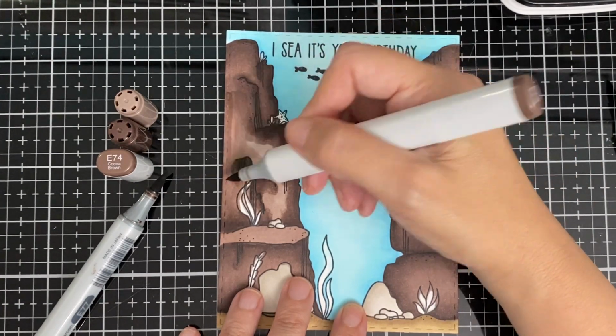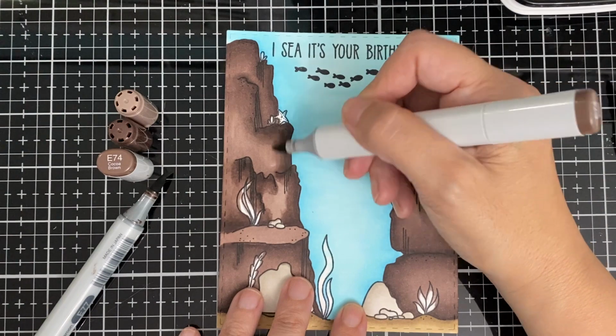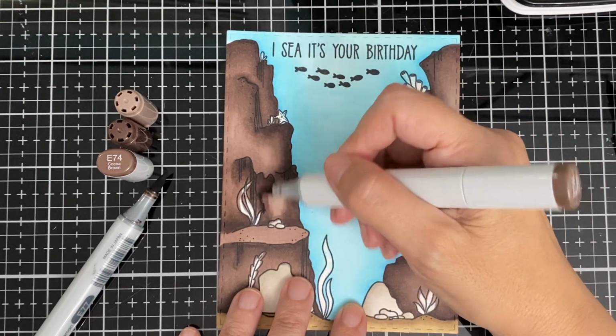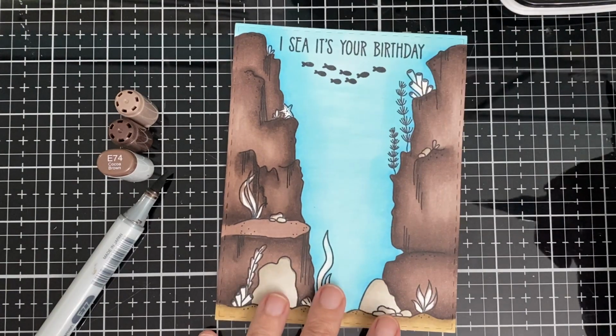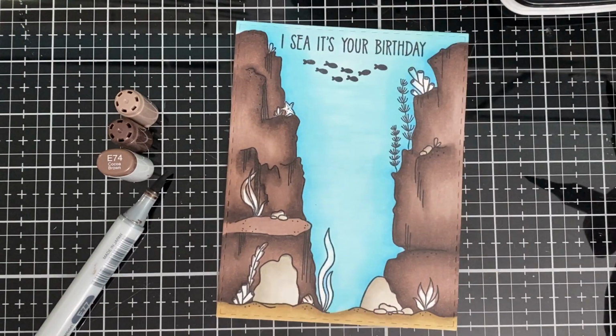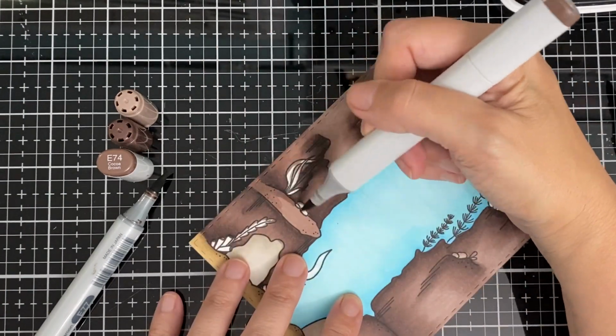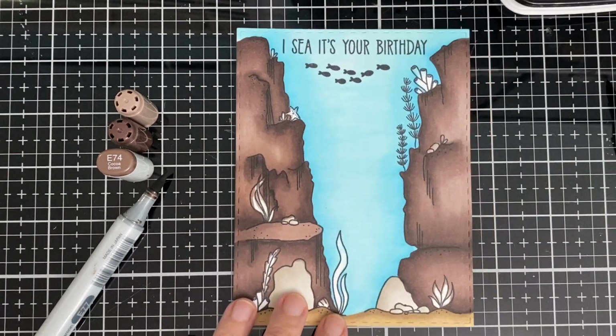I find the 71 just drags the other colors, and they don't blend good. It just takes it away more than anything. So that's why I'm doing it with the darker shade.